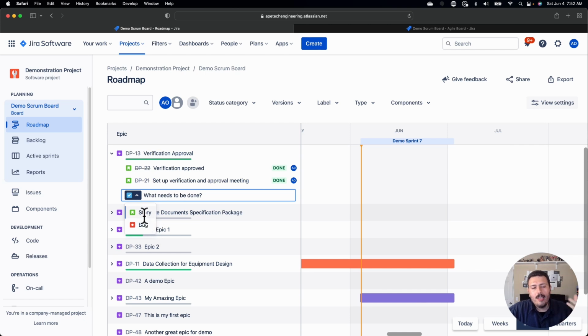And so the question is, well, what's the difference between the story and the task? Bug is very easy, right? Bug is reserved for just defects, problems, stuff that's not working correctly. But when you're looking at the story and you're looking at the task, what is the difference? Because Agile will tell you there's a difference, right? Agile will tell you that there's a clear definition of the story that explains what should be built. And then there's the task, how it should be built.